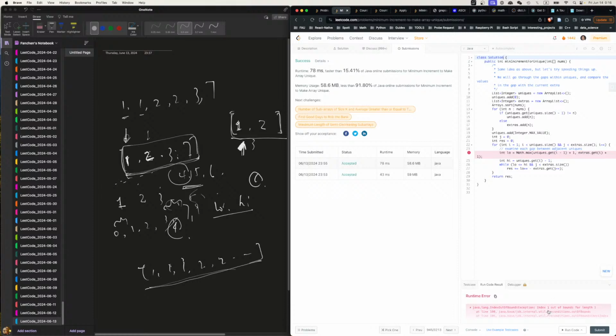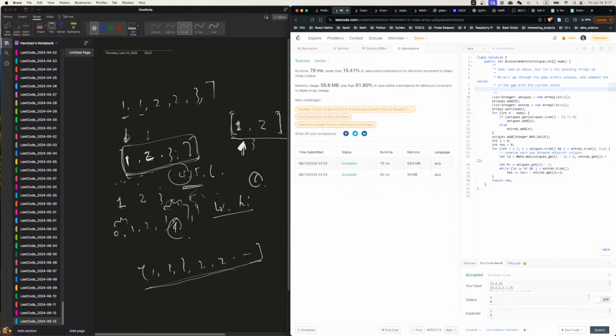Index out of bound. Should be J. Yeah, extra is J. Yep, I think this is definitely looks to be faster.